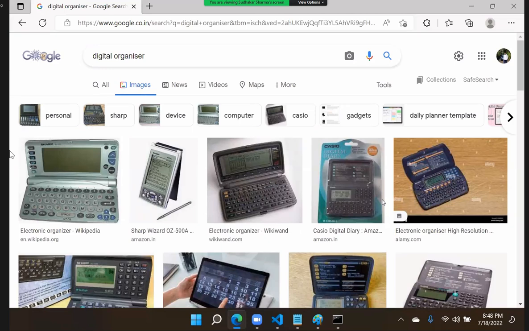They are like a digital diary: contacts, appointments, alarms, small notes. Even today I have my old digital organizers. People used to gift these earlier as a very good device for people who regularly keep contacts, notes, and business details.